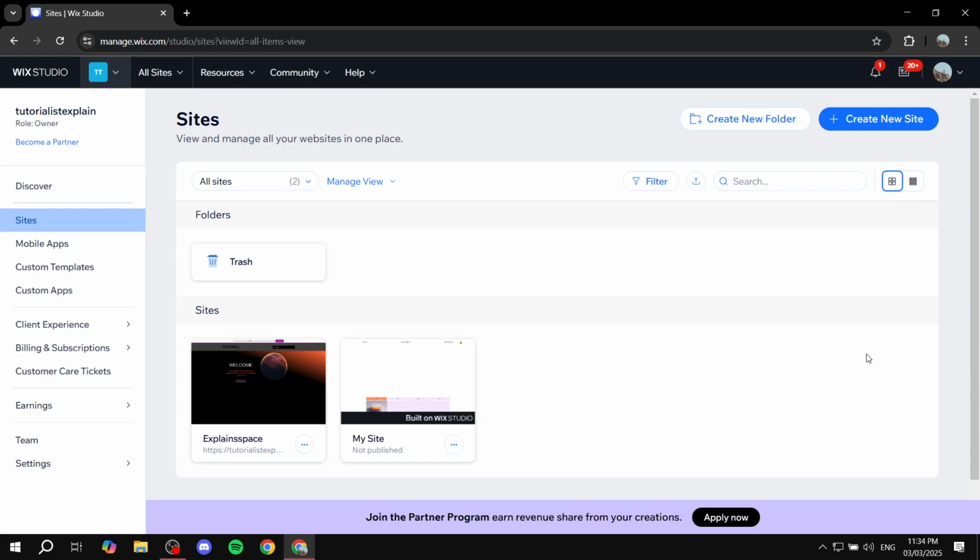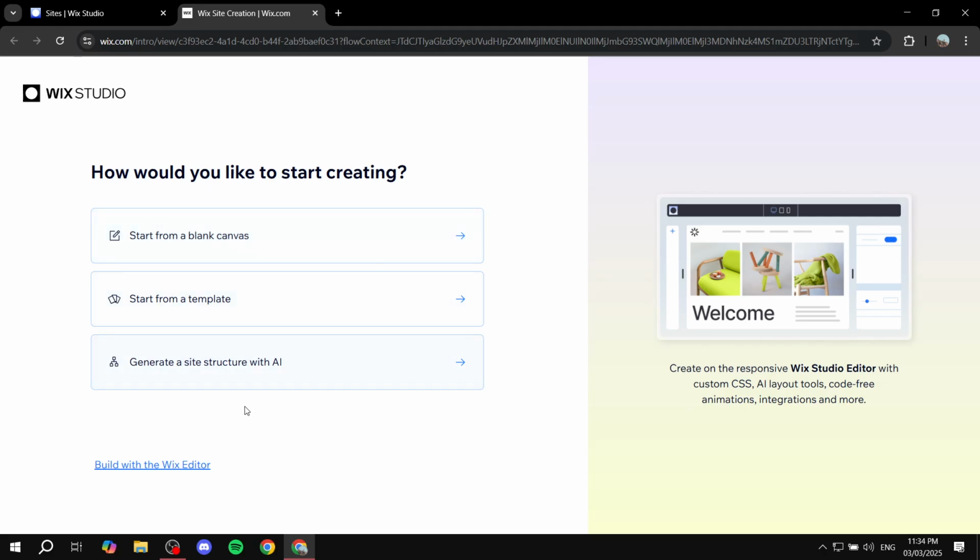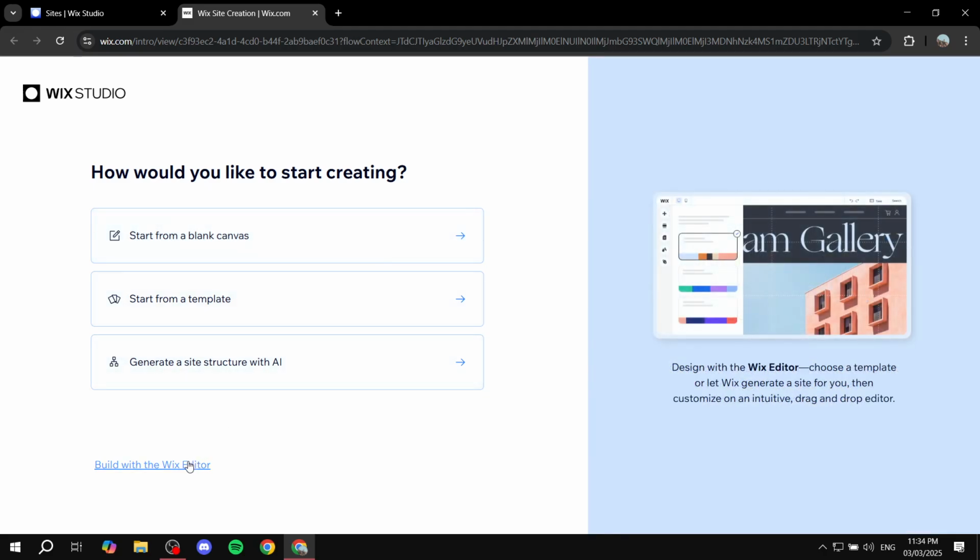With that being said, you basically just want to go to wix.com, and then from here you're going to set up or create your account for free. And then once you end up on this dashboard, you basically just want to go to sites and click on create new site. If you have one already, just skip a little bit ahead and you should be able to find what you're looking for.